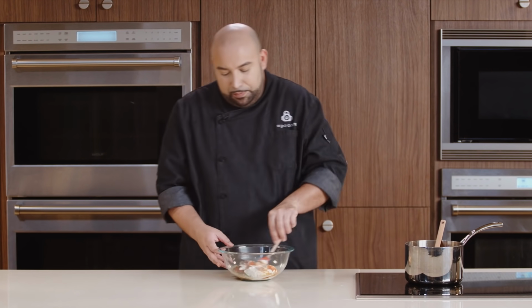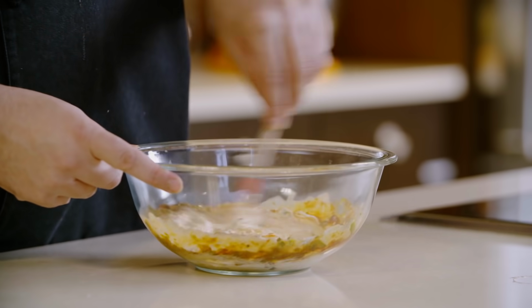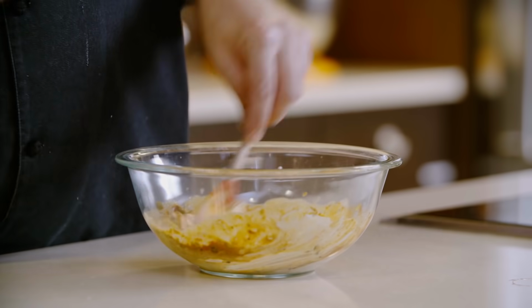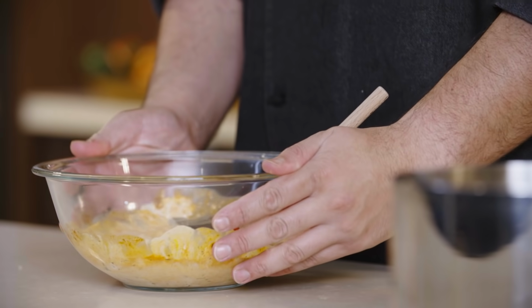And we're gonna mix this up. We wanna make sure that all of our ingredients are combined nicely, that we get really nice flavor. The color is gonna be really pretty on this. Okay, I'm gonna go ahead and put this in the refrigerator, and we're gonna come back to stuff our peppers.